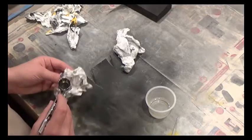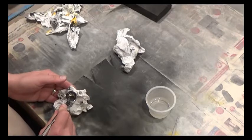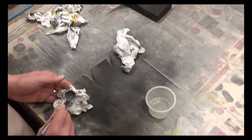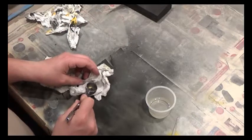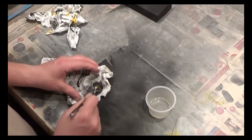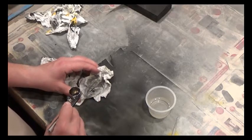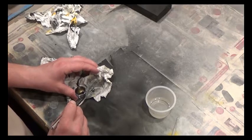So add a bit of water, do the standard, plug the end, pull back on the air, get it to bubble. That just allows it to pick up any loose paint that's kicking around. Being water-based, I just usually spray it onto the Kleenex. The water will evaporate, the paint will stay on the Kleenex, and it just makes sure I don't mix that water in with the oil product in that container. So you want to drain all the water out.